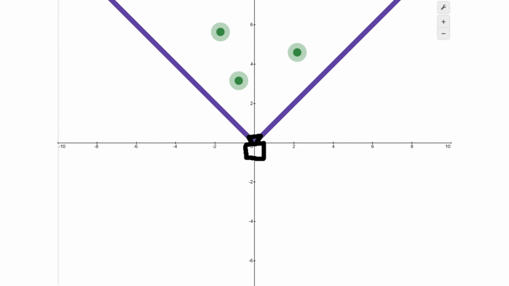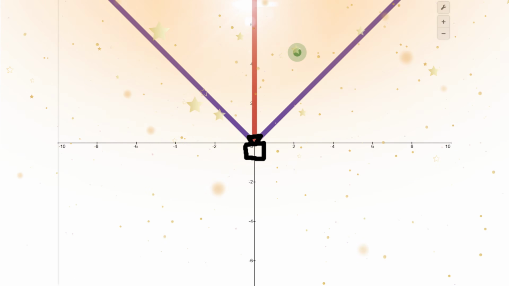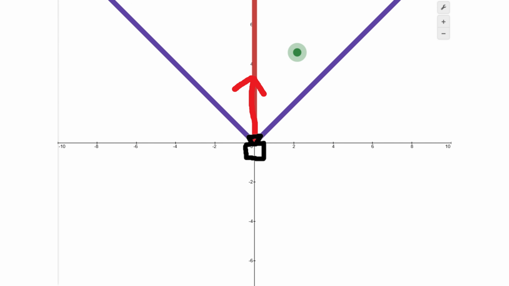Inside our space, we have a camera, which is the player, and we have the points we need to render. I'll start with only one point. So let's take a look at what I did. Here's our space. This red line shows the direction that the camera is facing, and the purple lines show the edges of what the camera can see.